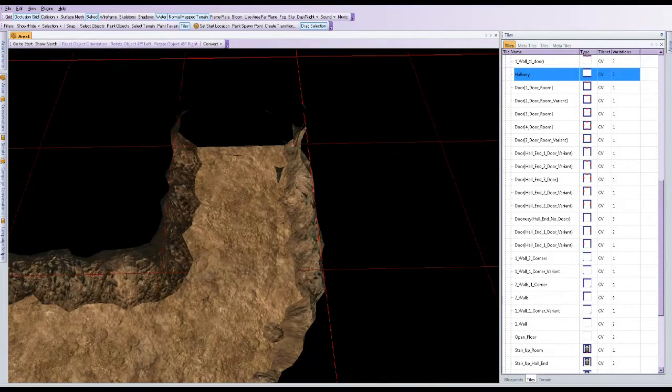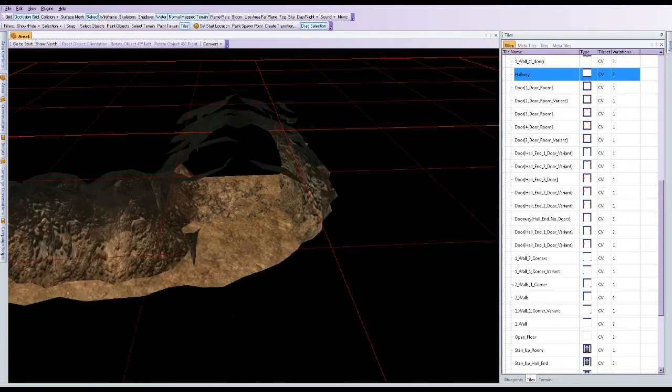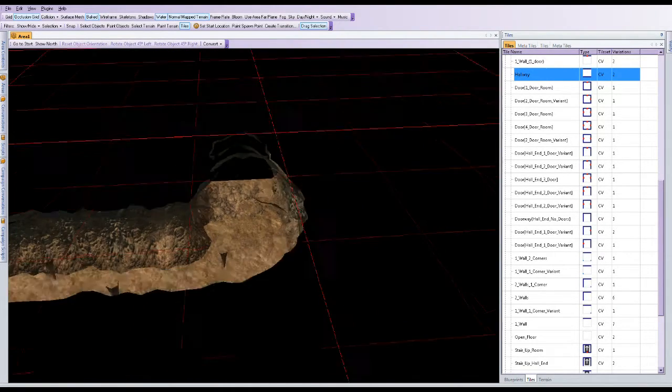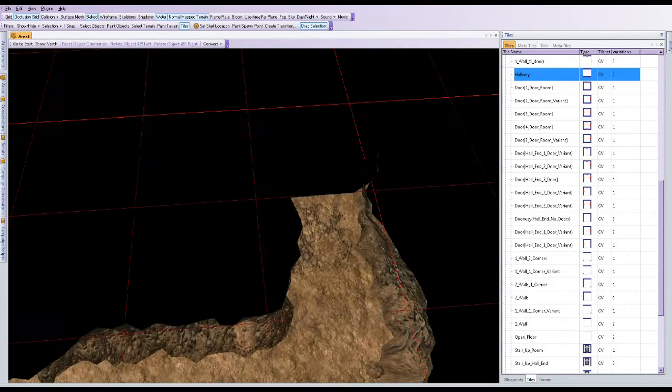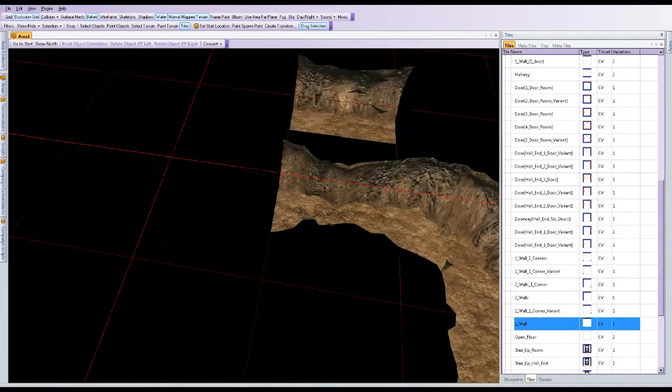Oh yeah, and using the arrow keys, you can change the styles of the pieces sometimes. Not all of them have alternatives, but some of them do, which is also really cool. So another example would be this straight wall.